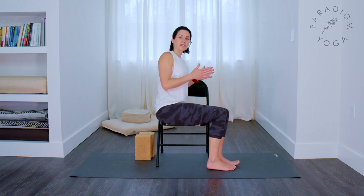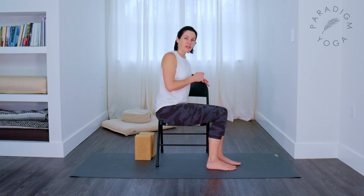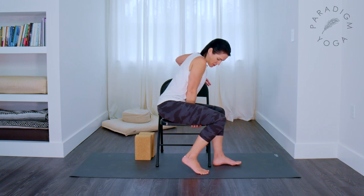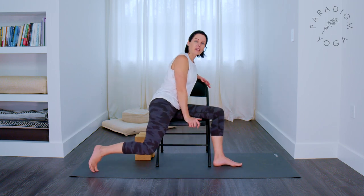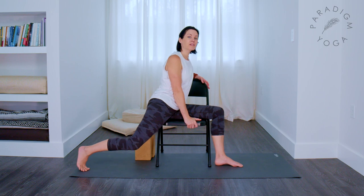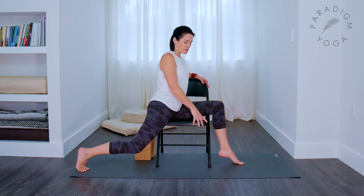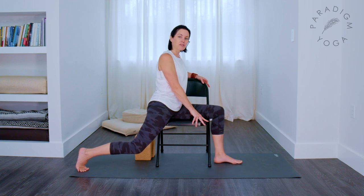So turn to your right on the chair. Keep holding the chair. Make sure you don't topple off sideways. Hold the chair for safety. Right thigh is on the chair. Hold then the chair with your left hand between the thighs and stretch your left foot back. So you've got a good grip on the chair with both hands. Your right heel is underneath your knee. If you're on your toes or something, see if you can put your foot flat.